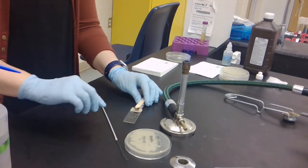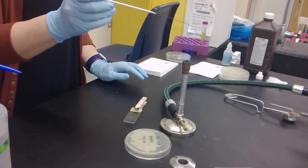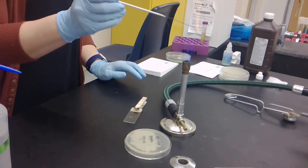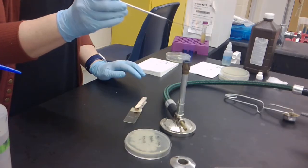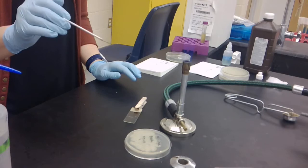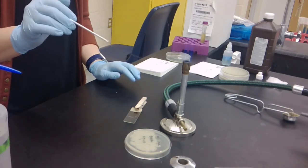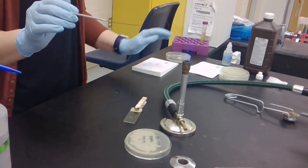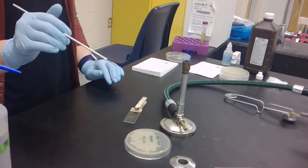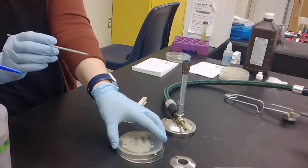You can then sit your slide down and aseptically transfer bacteria from a plate onto your slide. Remember, to do this, you have to incinerate your loop and allow it to cool before transferring bacteria. If you are heat fixing bacteria from a broth culture, you do everything the same except you omit the water. Because the bacteria is already in a liquid suspension, it's not necessary to add water to the slide before heat fixing bacteria from a broth.